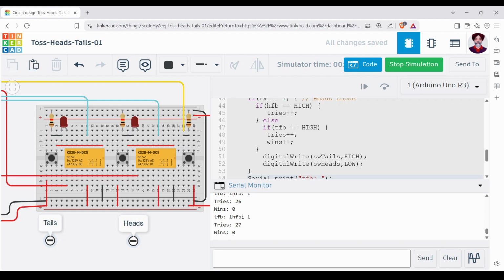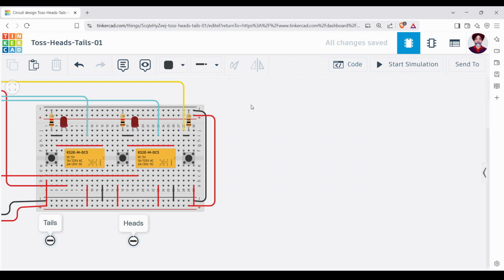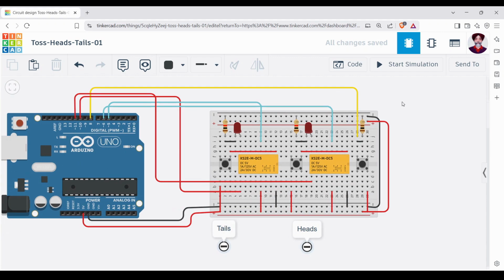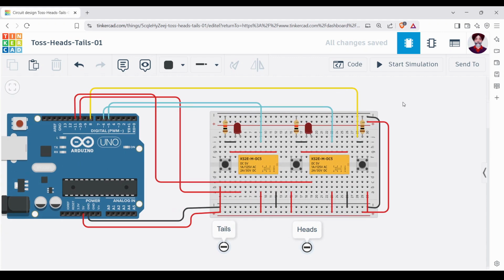What is a 1 here? I have not pressed any switch. So why are these pins getting a high? If you remember, if you don't press a switch, you get an indefinite kind of input on a pin. That means I have to use a pull up or a pull down, right? So we need to put some resistances. I have put two resistances which are pulling it down.